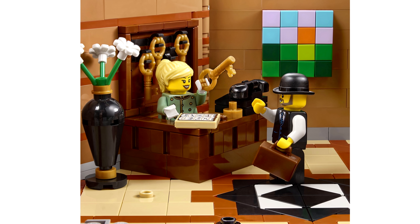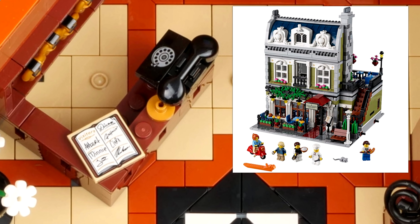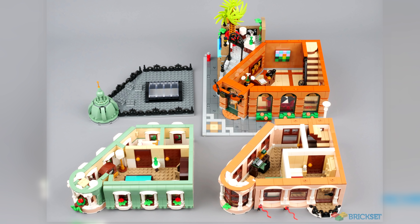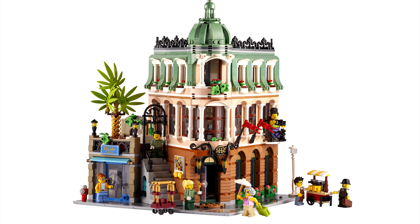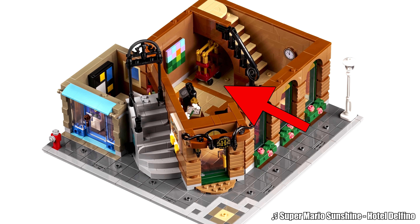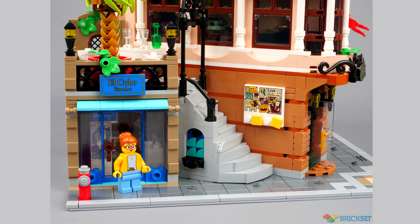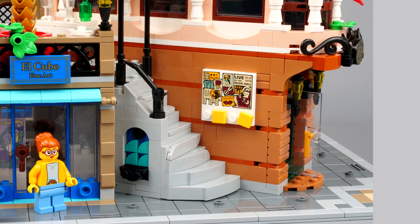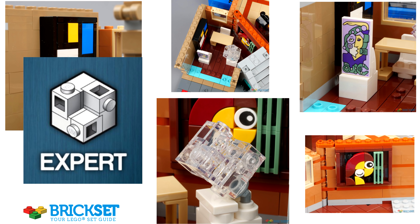I really like the first floor of the hotel, even though there are four keys for some reason. I noticed an Albert reference with the visitor sign-in — a Parisian, kicks ass. I love the tile designs of the floor, but there aren't too many interesting details in the hotel room builds. I do really like the TV build though, and I love how there's a balcony. I like the luggage carrier build at the bottom floor. Aside from the balcony, that second floor really has nothing interesting to me, and again, it's missing bathrooms. The sticker on the side of the hotel is literally just references to all the other modulars, which is a lot of fun for the 15th anniversary. The Modern Art Gallery actually has some fun builds for sculptures and abstract paintings — in particular, I love the build of the Creator Expert logo in clear.